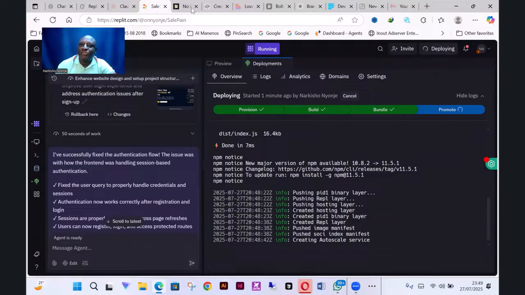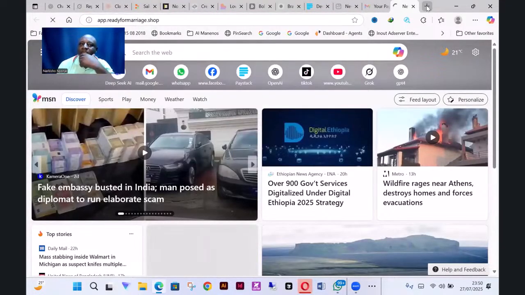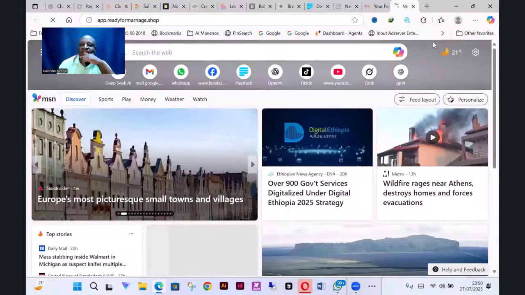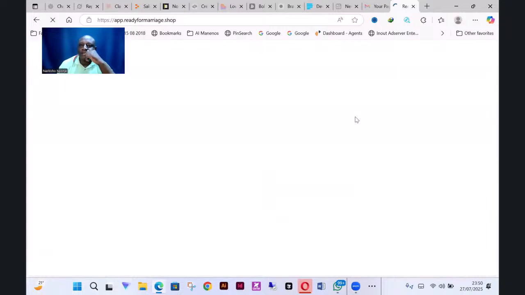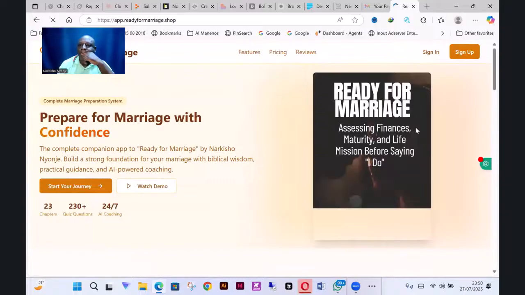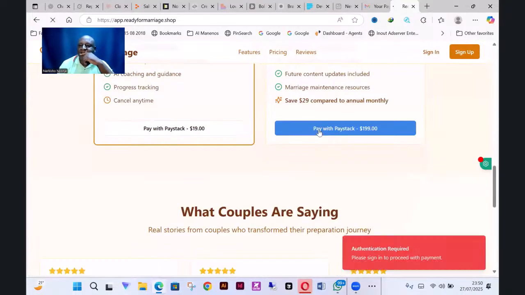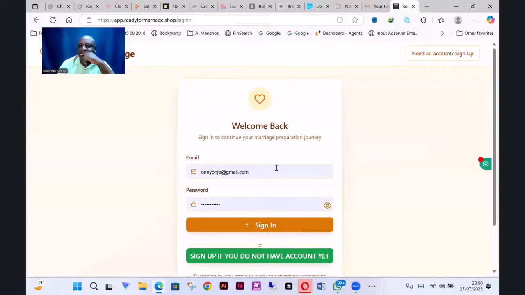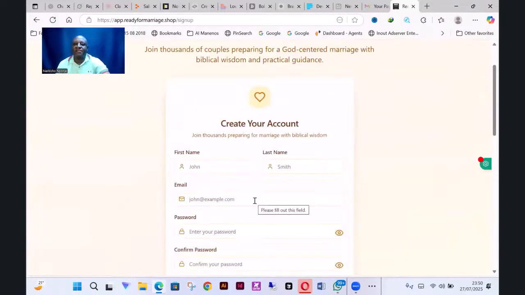The kind of payment I'm talking about is, for example, if you go to my other app that I have deployed, you can sign up. Let me just log out here and then say pay with Paystack. Maybe I need to sign up.